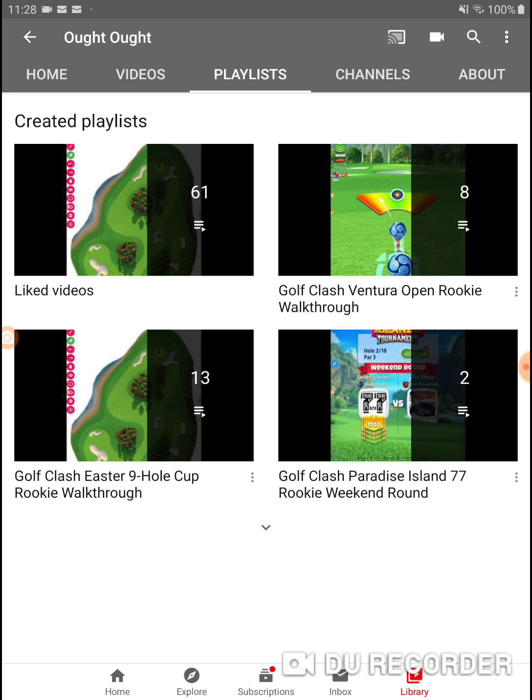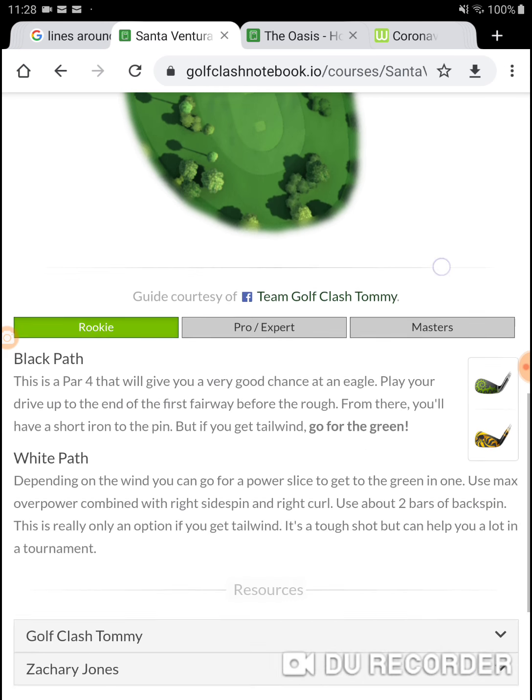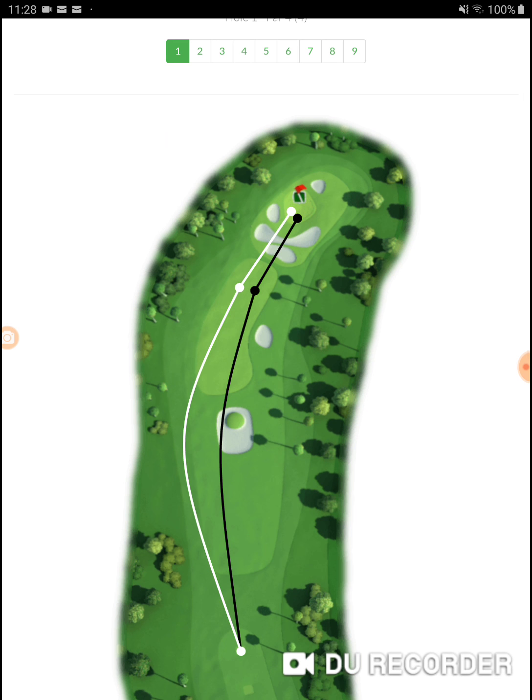But now we got a real tournament that they announced. So the new tournament's going to be the Ventura Open, and the Ventura Open is going to follow the Santa Ventura holes, hole for hole. So you can go into Golf Clash notebook, and you can go into Santa Ventura, and you can go through all the holes that are in there.